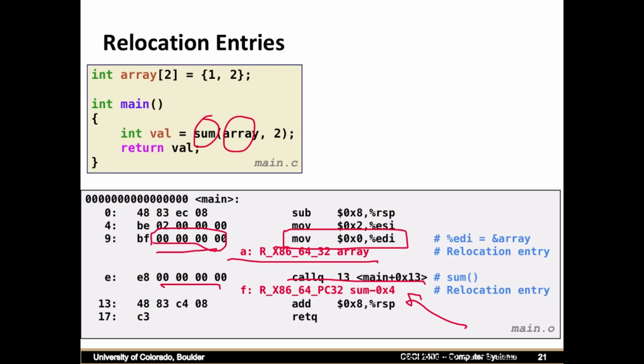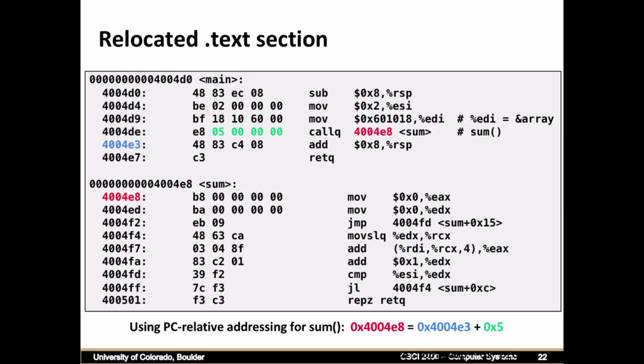Now the difference is that calls are actually what are called PC relative addresses, and we will then need to put in a value that depends upon the final location of this call instruction itself. When this is relocated, the call instruction here, so when you look at it in GDB, you'll see a call to this location here, the call to sum.